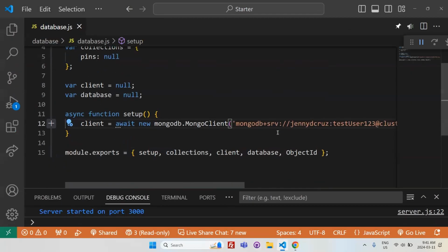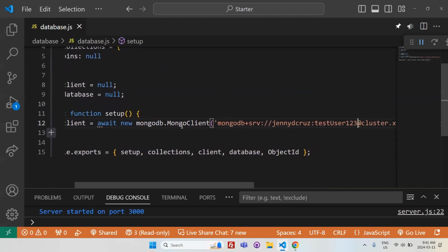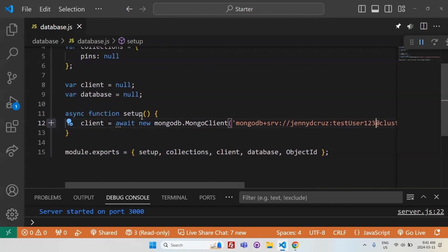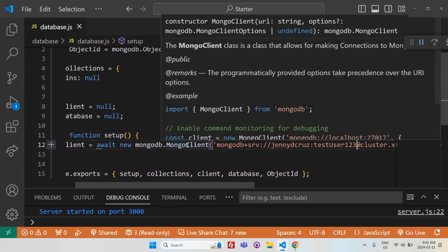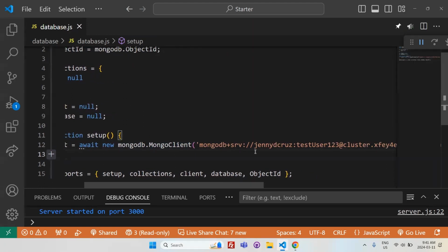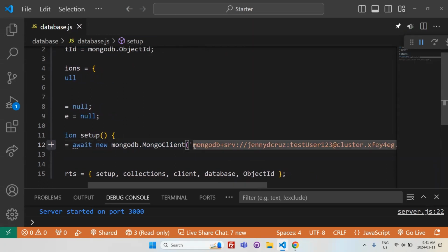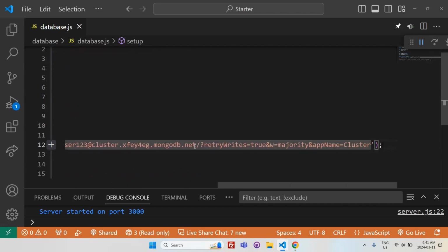I'm going to zoom in a little more. So client await new. We are calling the MongoDB module that we imported. From that, we have this class, Mongo client, which allows us to make a connection with our server. So within rounded brackets, we paste a connection link, and then we make sure we close the bracket at the end.